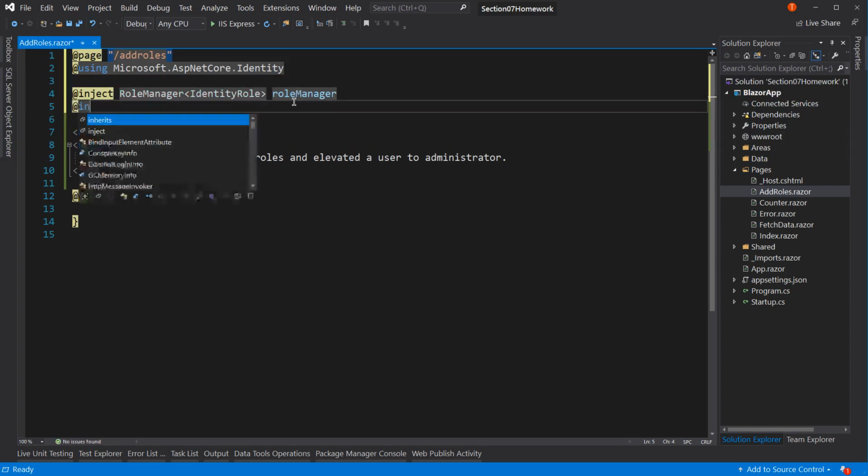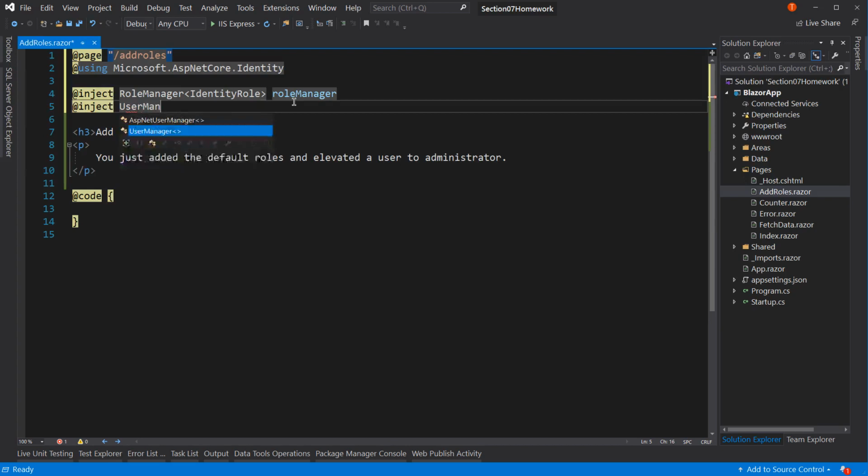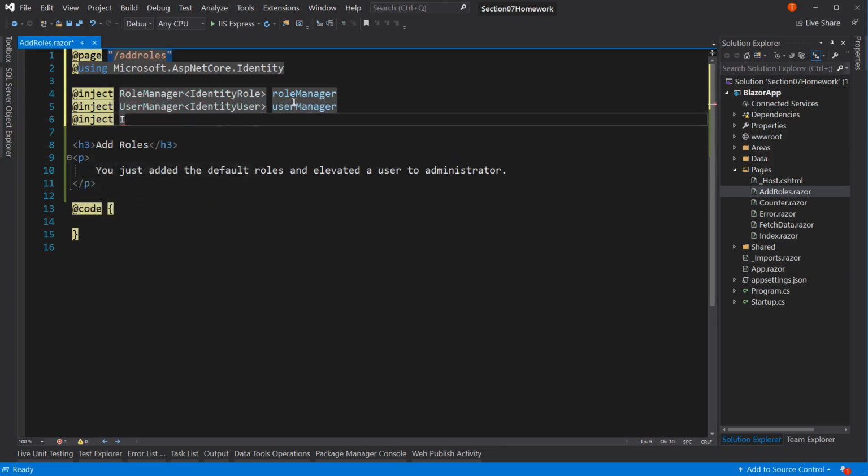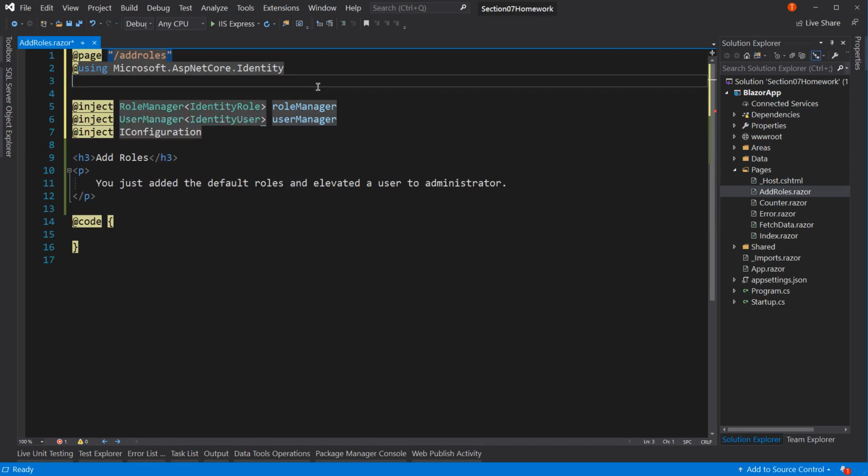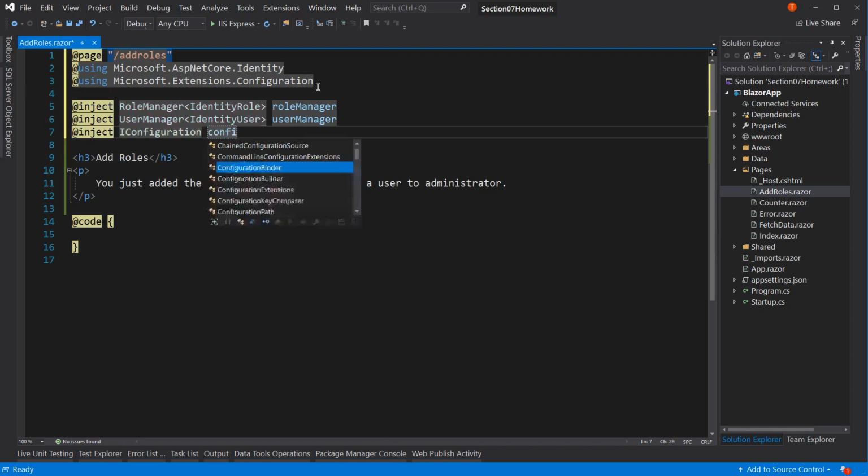We'll also inject the UserManager of IdentityUser. And then we'll also inject the IConfiguration, which I forgot to add that using statement. Just like last time, using Microsoft.Extensions.Configuration. So IConfiguration, call it config. All right, so there's the three things we need for our page.